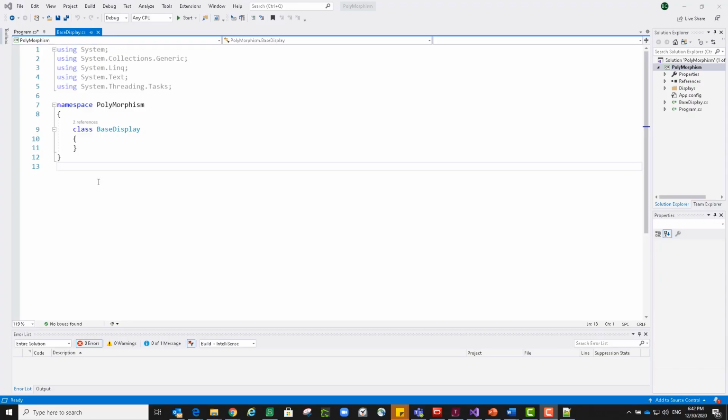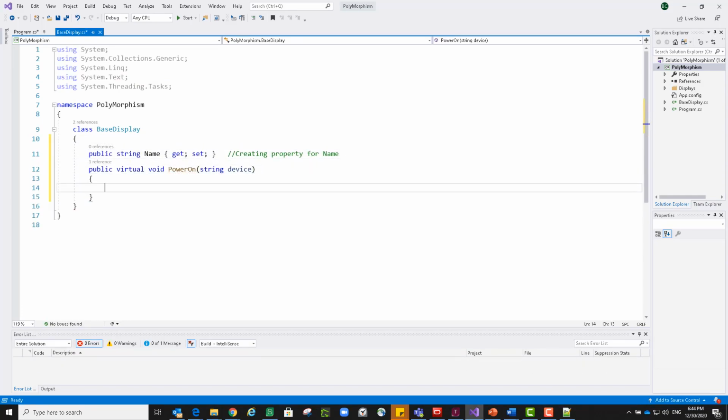Then we will have a property with string type name and a method called PowerOn. Public string Name get set. This is essentially creating a property for name. Notice the keyword virtual, void PowerOn, open and close parentheses, string device. This is essentially the base method for PowerOn. Then Console.WriteLine with some string, sending PowerOn command for device, and pass in the argument.